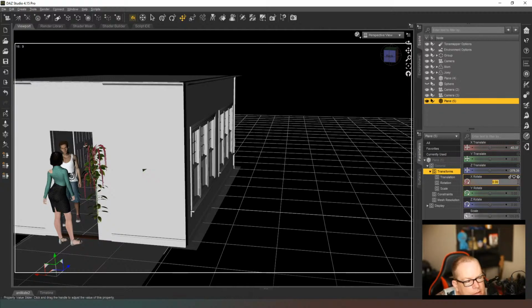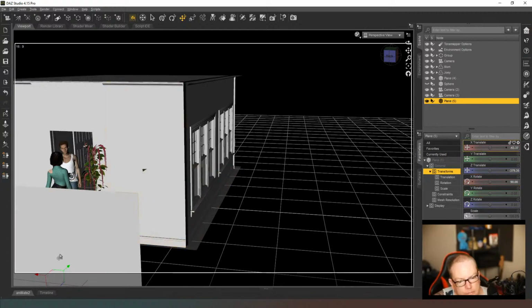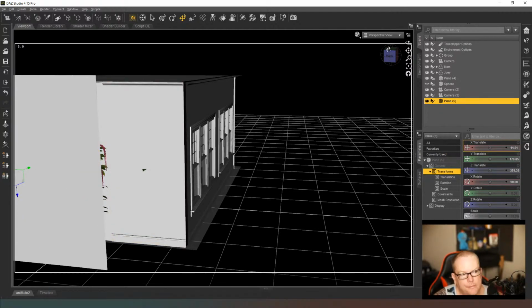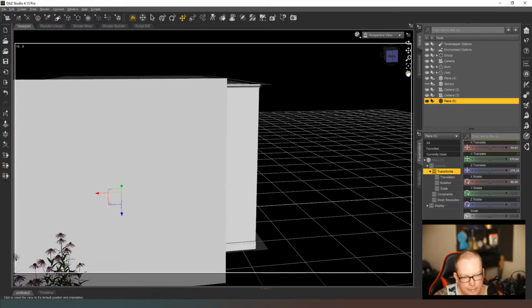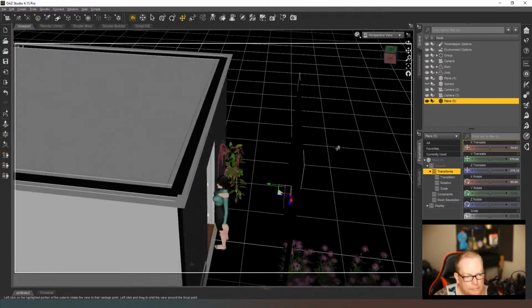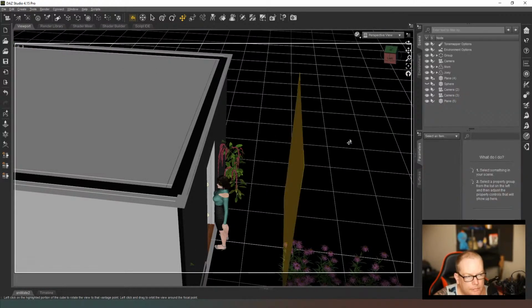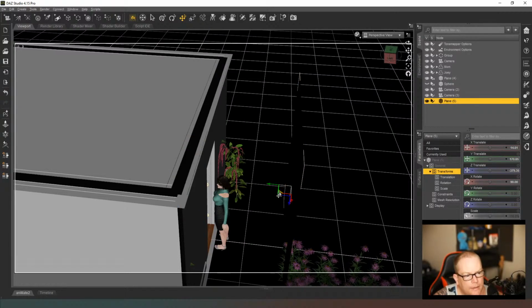And rotate on the x-axis 90 degrees. Up. Oh my goodness me.